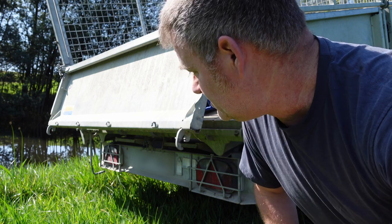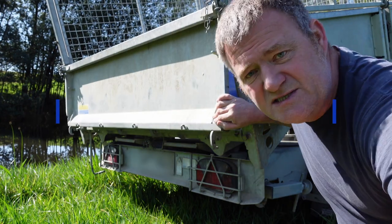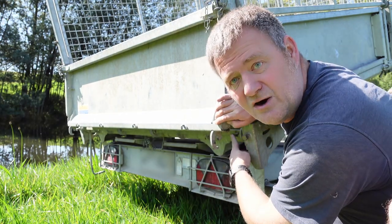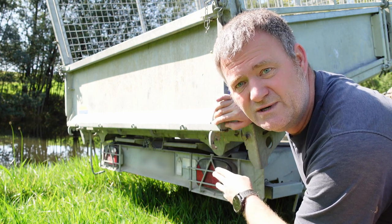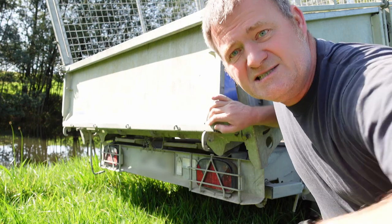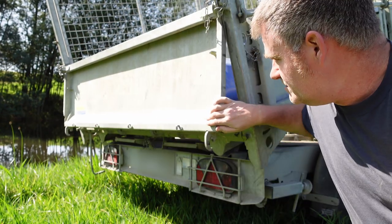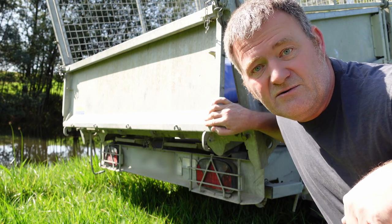Another good modification I haven't done on this one yet, but it would be good to have, is the ability to set the tailgate at a fixed distance using some form of mechanism and a chain that holds it there. So if I'm tipping gravel, sand, or whatever, it will slowly release it rather than tipping the whole thing out at once. I think that would be a great modification — I'll put an update on the channel once I've done it.